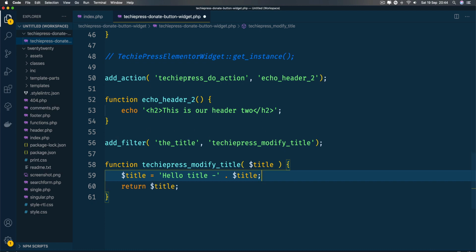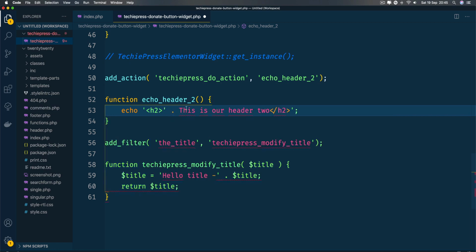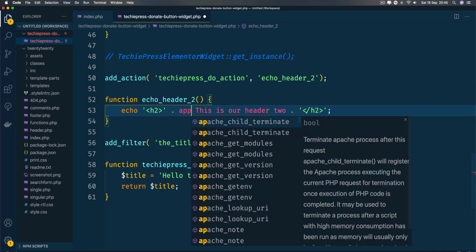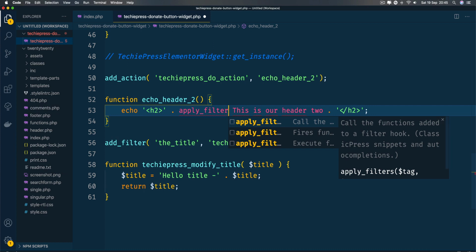So for example, in here I had a do action that was actually echoing out this header too, but I might decide that I want people to be able to change what comes in here as the text for this. So what I'm going to do here is actually apply filters. So I'm going to first of all close off this, wrap this also inside brackets, and what I'm going to do here is apply filters.